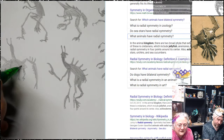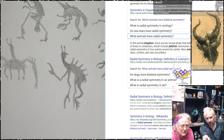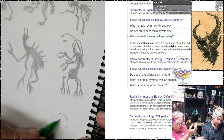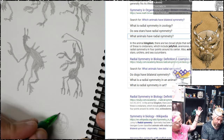Okay, well, that's basically the jellyfish, anemones, corals, sea urchins, sea cucumbers. What's echinoderm? Oh! Cnidarian. They're all the types of jellyfish. We mostly think of the bell with the dangling tentacles as jellyfish, but there's other kinds of jellyfish as well. And so the cnidarians are the group that include all the jellyfishes. Gotcha.